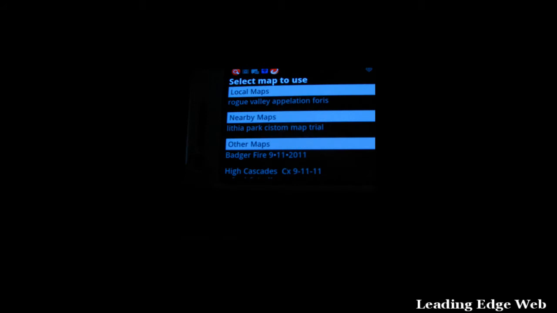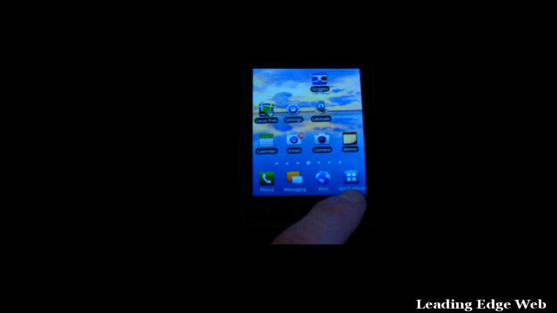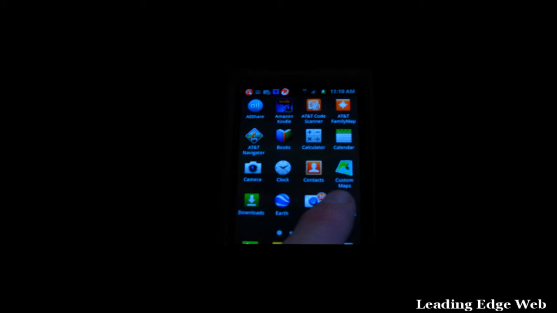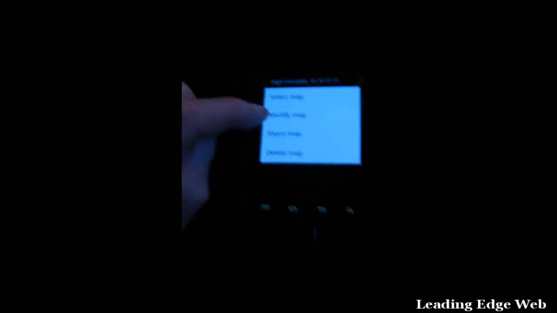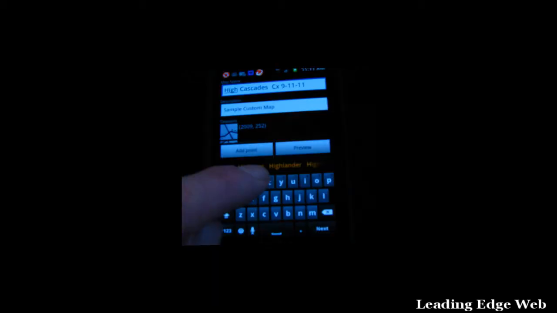Okay, so saved it. There it is. And I can back out and then make sure that we can find it again. Show you that there's a couple steps to make placing the image over the maps easy. You go in and select the map and choose modify. So you hold your finger on that map description for a moment, and that comes up, and choose modify, and then choose preview.